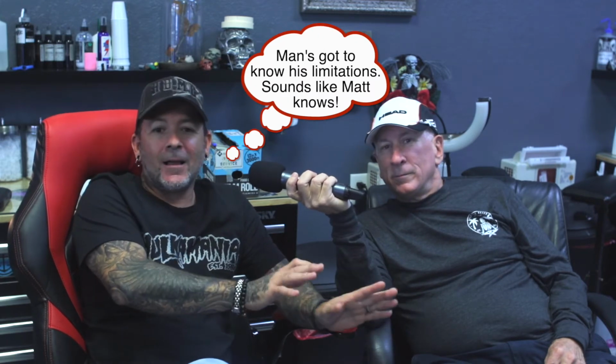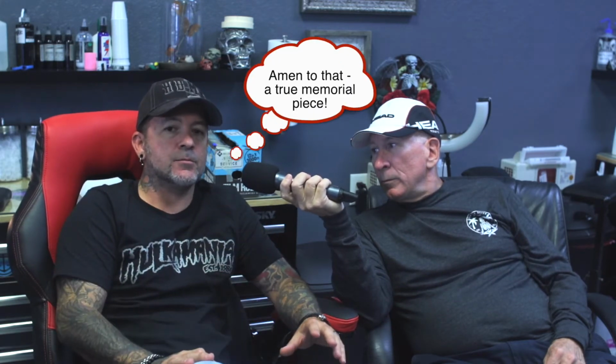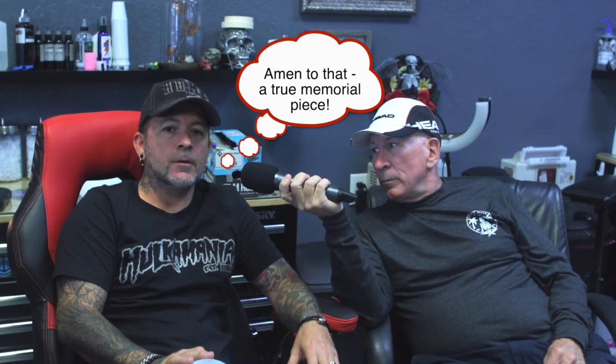So I went home and came back the next day and went to work and just appreciated every part of it. There is one part of my upper arm that a friend of mine did. He was my best friend at this point in time. He's no longer with us, and I will never, ever touch the tattoo. As bad as it is, I'll never change it, nothing. I'll keep it just the way it is just because of the memory and the individual.